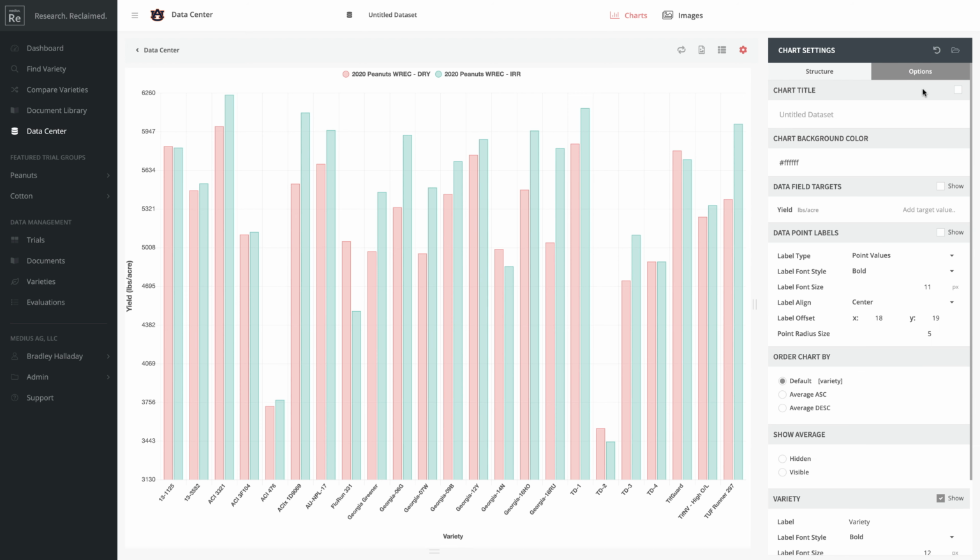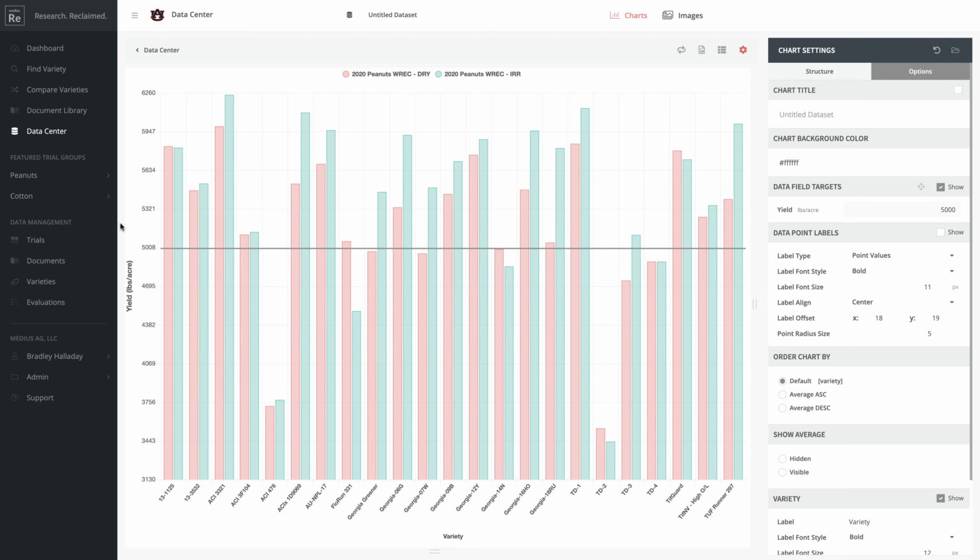You can come into your options, and if we go back to thinking about when we were asking for varieties that were over 3,000 pounds per acre, we're looking good here because all of these varieties have exceeded that. But let's say you had a target of 5,000. That was what you wanted to represent as your target. We can go ahead here and turn targets on, and then I'm going to put in 5,000, and that'll draw a nice line across here.